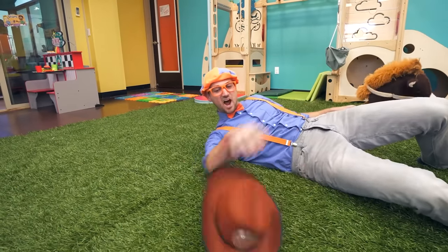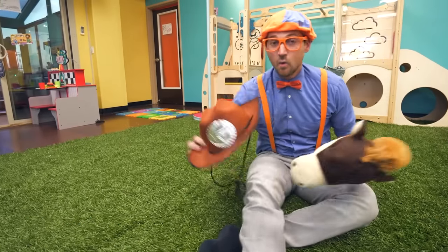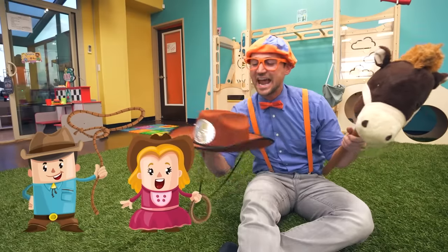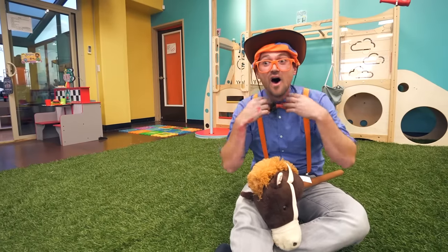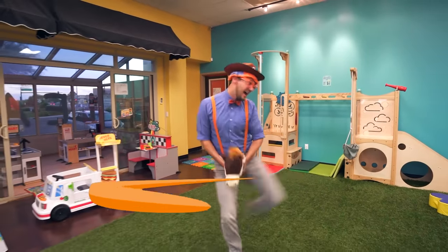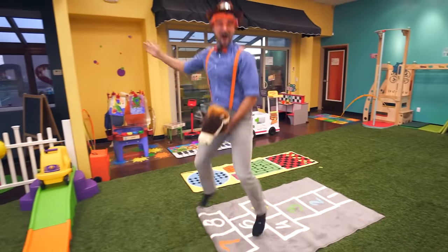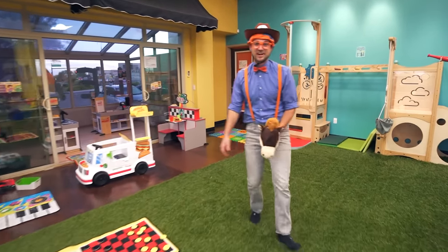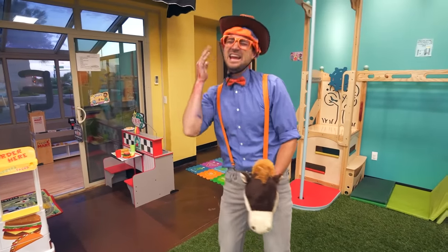And it's a cowboy and cowgirl hat. Hey, I have an idea. Why don't we put on the hat and ride the horse so then we can act like farmers and cowboys and cowgirls. Okay. Woohoo! I love acting like a farmer and a rancher. It's so nice riding my horse with the wind blowing through my ears and my hair.